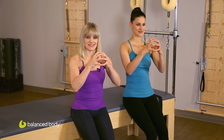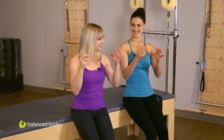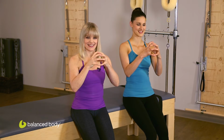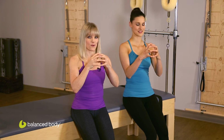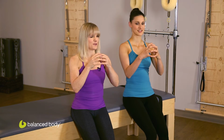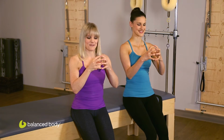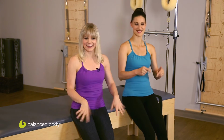Okay, we're going to release it, and we're going to switch. Press and release, and switch, press and release. Okay, so let's just go a little bit quicker here. Press, press, switch, press, switch, press. And if you really pay attention, you may find that one hand is doing more of the pressing than the other. So really try and focus on both, pressing in and out at the same time. Four and three and two and one. Okay, give it a shake.